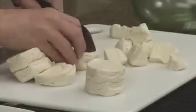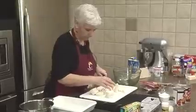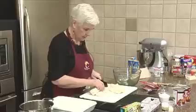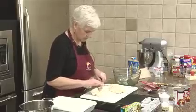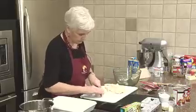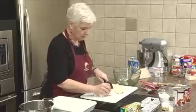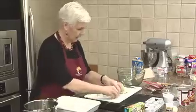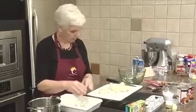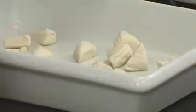And I did spray the pan. We're just going to use a 9x13 baking dish. And it said 8 biscuits. This was 10. So we'll just have to deal with 10. Sometimes when I do these recipes, by the time I see it and I change it, they've already changed the size of the biscuit can. Then it'll be all right. Let's get those on the pan.